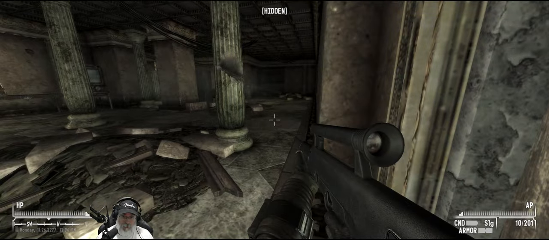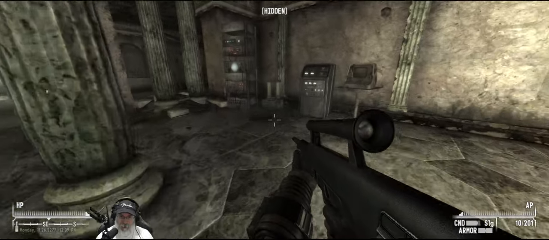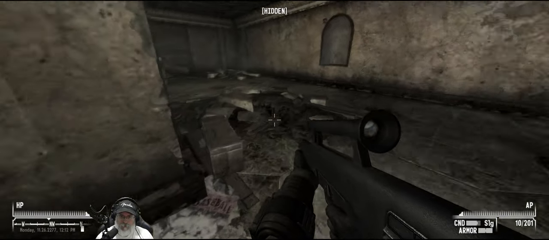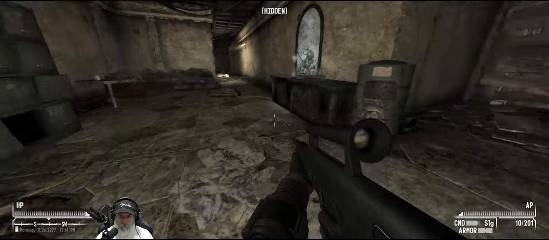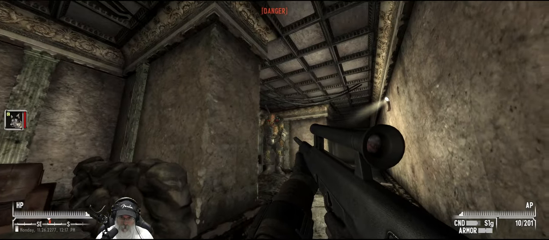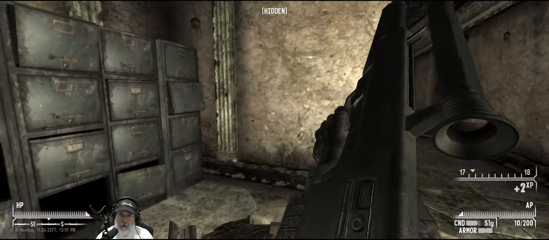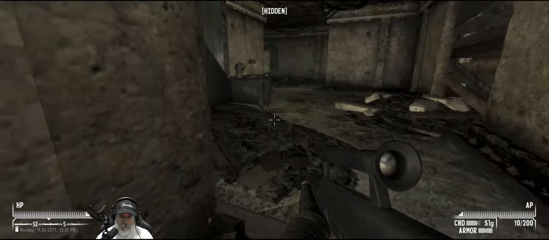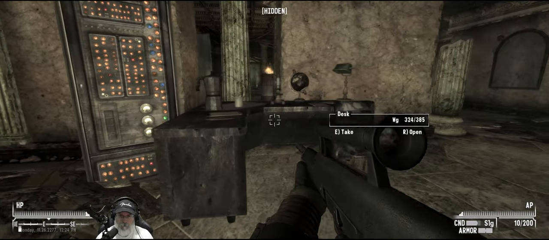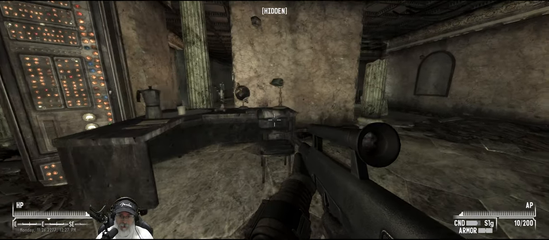Okay, so we see a bunch of chemistry stations in here. Probably Daryl's dad working on his water purification. Well, hello. Goodbye. He was being awfully quiet. I don't think I'm going to be able to shoot him through that crack because he'll probably hit the wall.